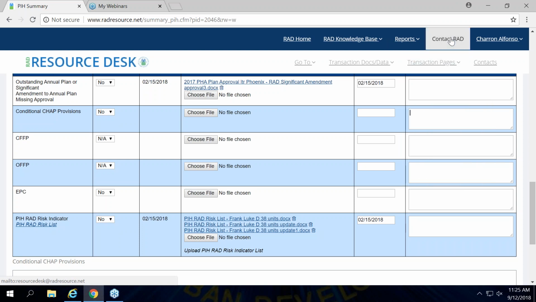We can show them that also, that they can, like Dan right now could click on contact RAD and send us a list of what those reports are. It might be easier. That's exactly right. So contacting RAD is very easy. So you just click on that, and that shoots us an email to the help desk, and we can take care of things.